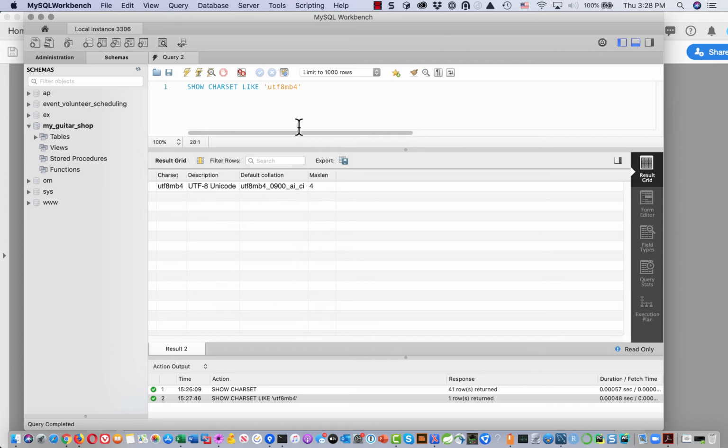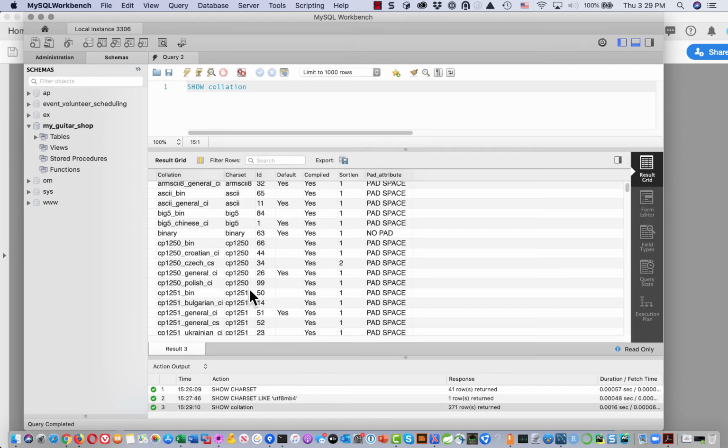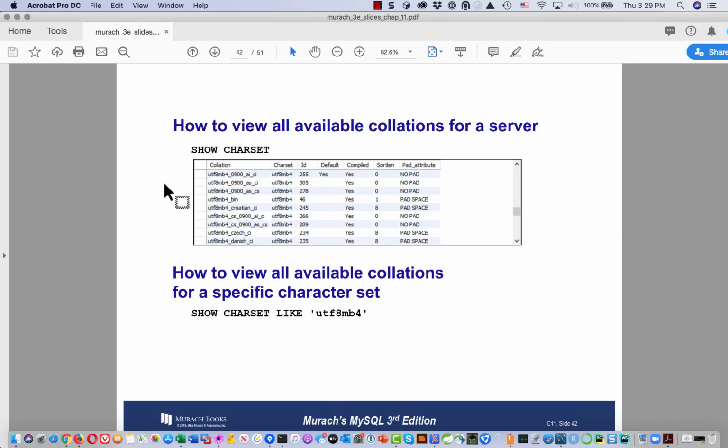Because we showed a char set and it didn't really look like that. So let's say show collation. All right, and do this. Yeah, and there they are there. So that slide should really say show collation. And this should say show collation.